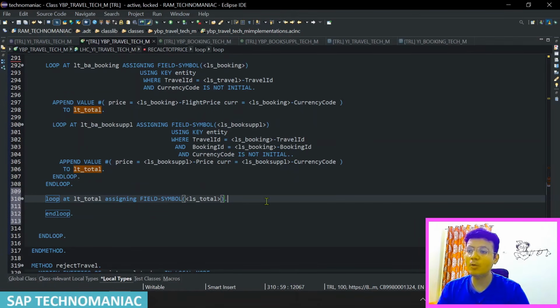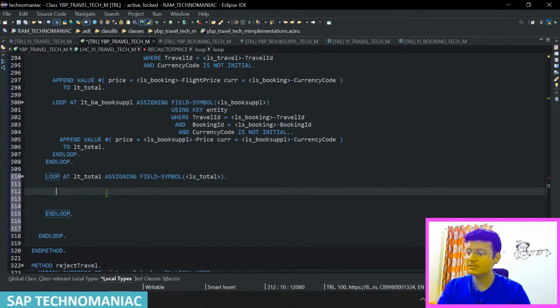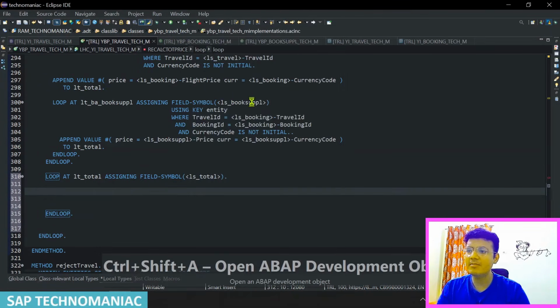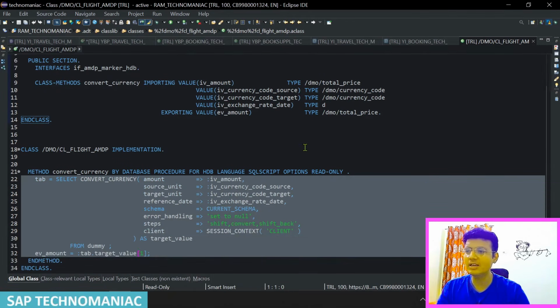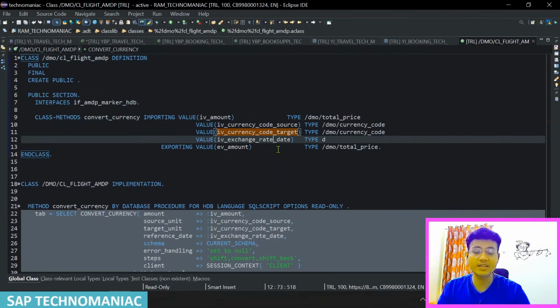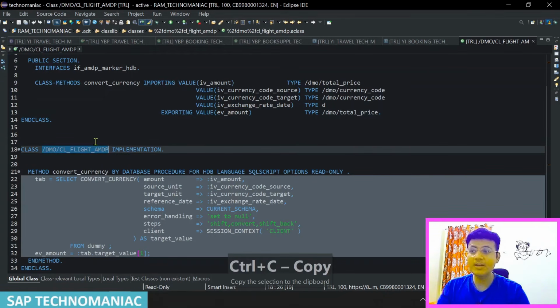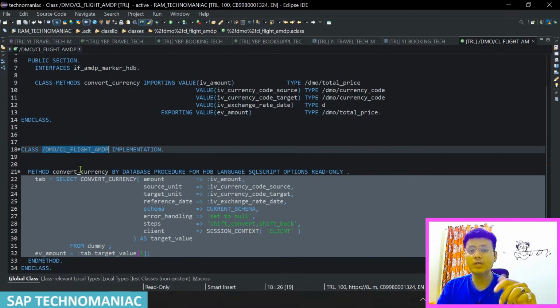and here I will call one ready-made method for AMDP. So what I will do, so I have control shift A, there is one AMDP already available to convert the currency conversion. To do the currency conversion, here we are passing the what is the source, what is the target, what is the rate, and which date we are doing, and we are using the database functionality of the currency conversion. Nowadays this currency conversion functionality available in normal select also, that also you can use, but here since this class standard demo class is already available, I'm using this method to convert currency to the target currency.